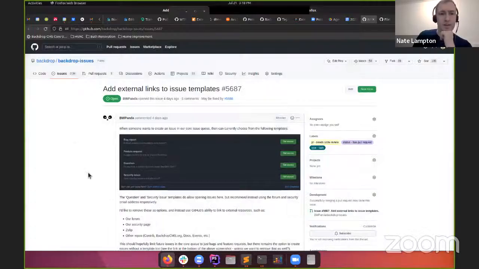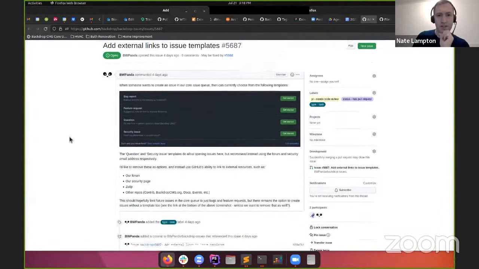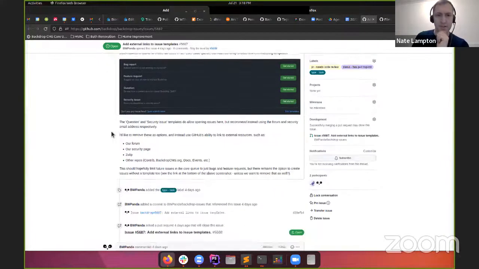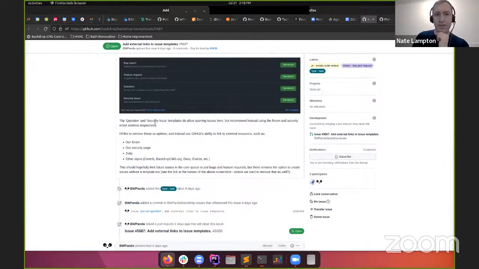Here we go. All right. So here's the issue that he's filed, and he's saying that when someone creates an issue against core, they can choose from these four options. However, question and security issue allow you to open an issue, but then in the description of the issue, it basically tells you not to do what you're about to do.